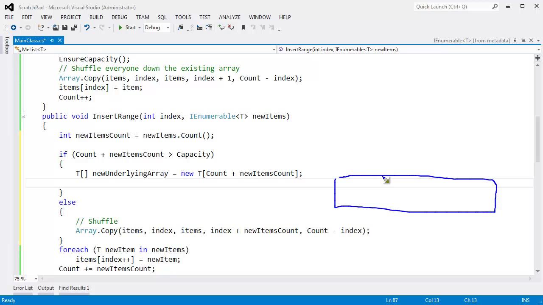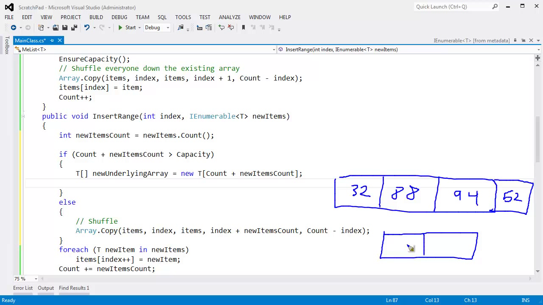Here is our current underlying array. We'll just say we have a 32, an 88, a 94. Let's add one more. We'll say 52 out here. We're trying to insert, I can't remember what numbers we were trying to insert, 8 and 21. So we'll say this is new items.